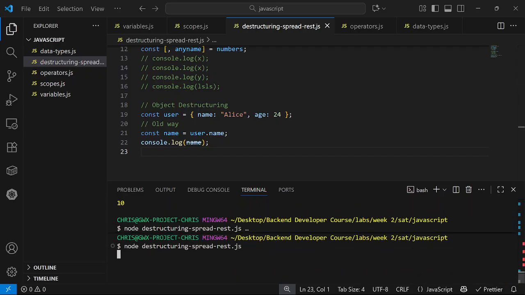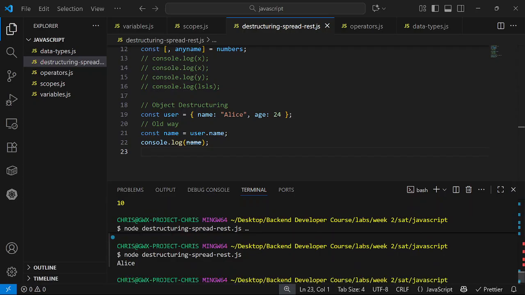If I console log, I will get Alice as name here.